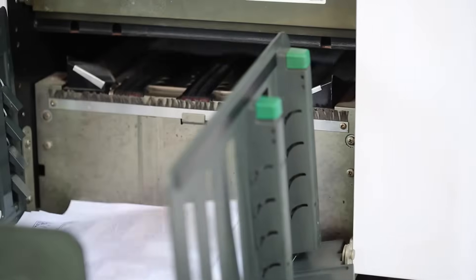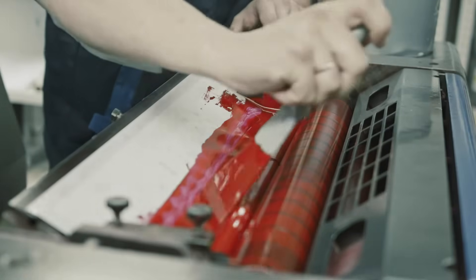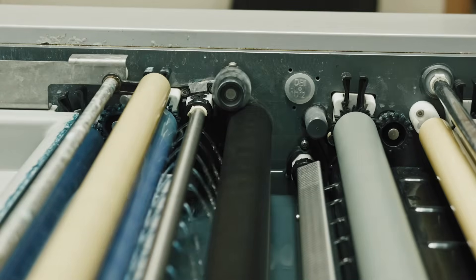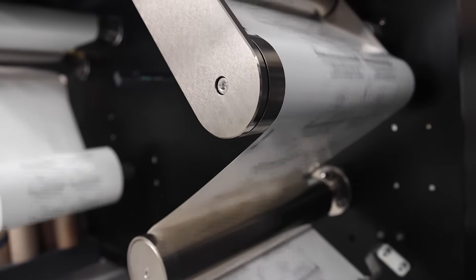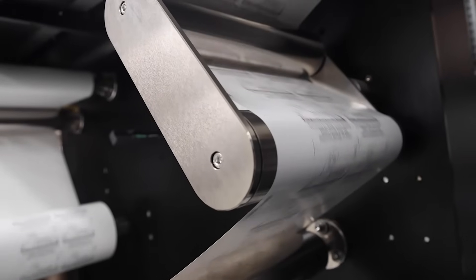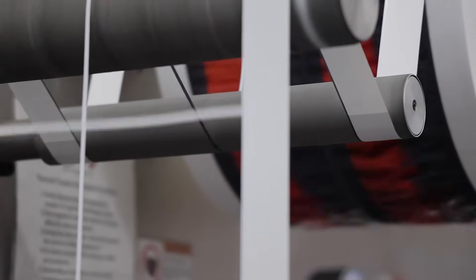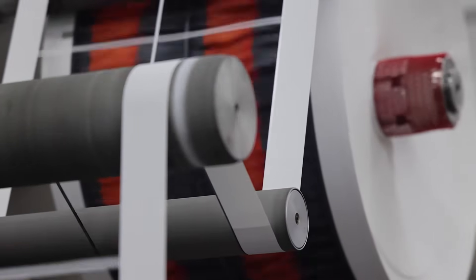Unlike the old traditional style of printing, where they have to sit there and man up a job and it takes hours, material, and a ton of time, now when it's doing it digitally, it makes jobs come by really quick so we're able to get your jobs out even faster. And another really nice thing about it is the waste is very, very minimal.